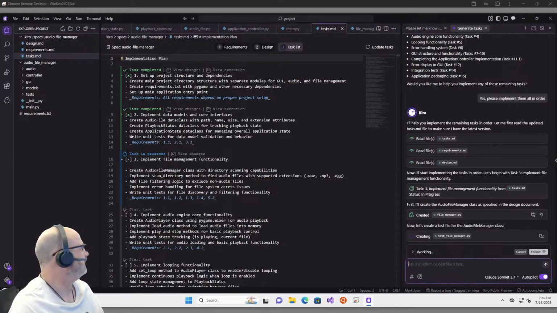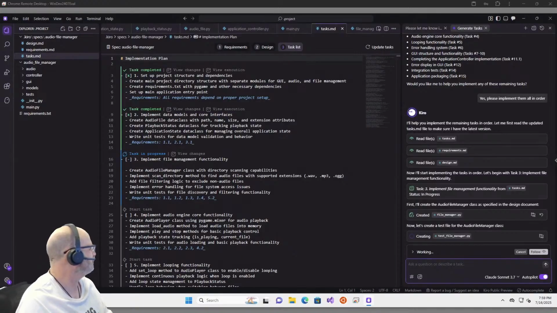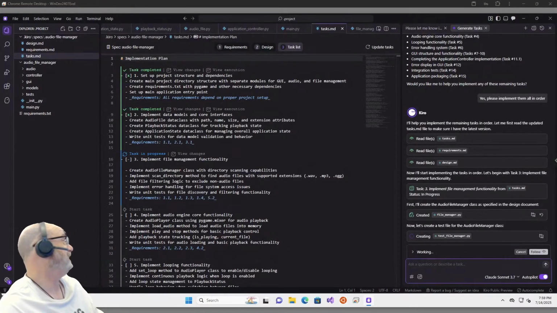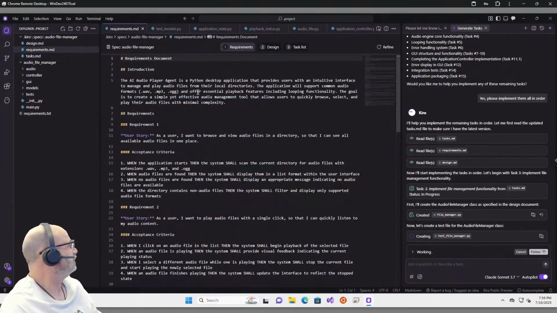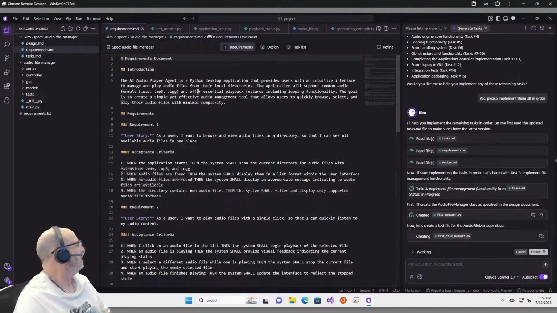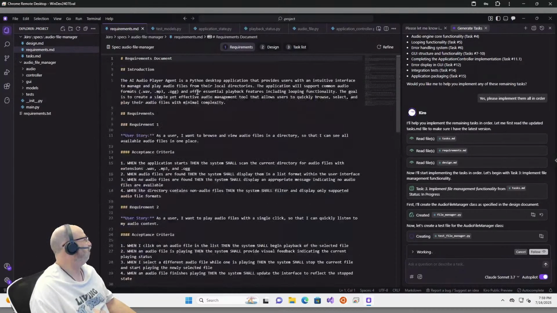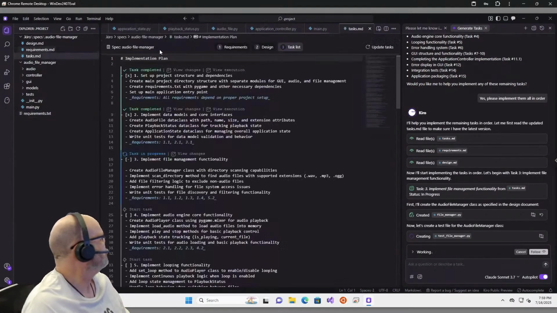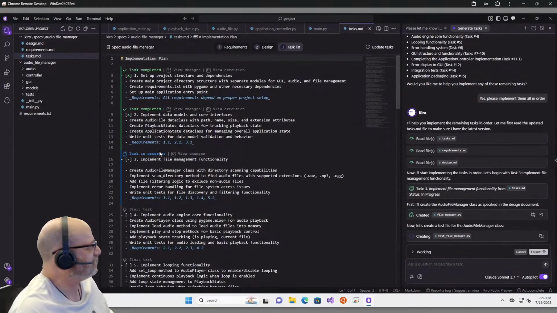This is kind of nice here. This is showing me as this task is in progress. So this task has been completed. This task is in progress. That's pretty cool. I am interested in this requirements. Okay, this is not the requirements.txt. Ah, that's what I'm, yeah. Okay, PyGame, PyTest, and PyTest. Okay, interesting. So tasks, it is working on this task right now.